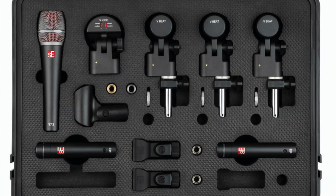I have a mishmash of mics right now, working toward getting a full set, probably SE audio, although I've looked at Audix, I've looked at Sennheiser. There's just a million different options out there, but I'm looking at the SE Electronics Arena VPAC. So we'll see how that goes. I hope to get that maybe in a couple of weeks.